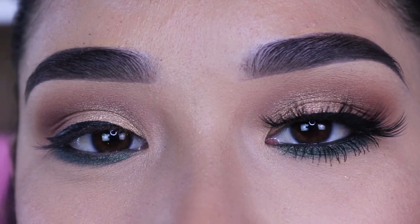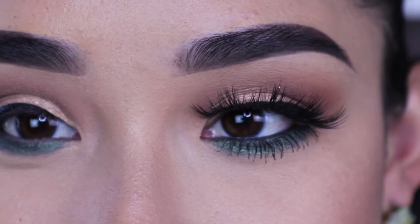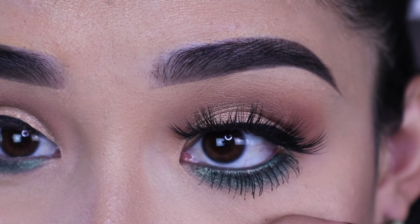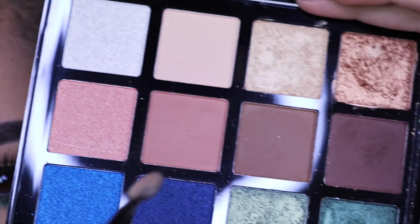So since I don't have a green eyeliner pencil for my waterline, you can see that I don't have anything right here, and on the other side it looks really nice and also very shimmery on the waterline, so pretty. So with that, it just looks complete.